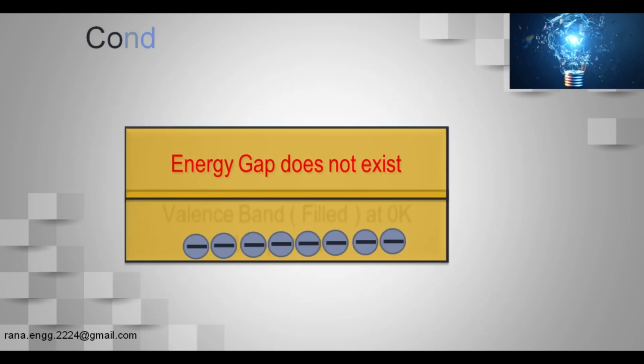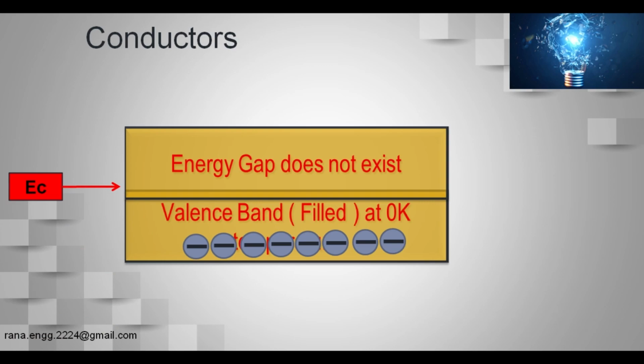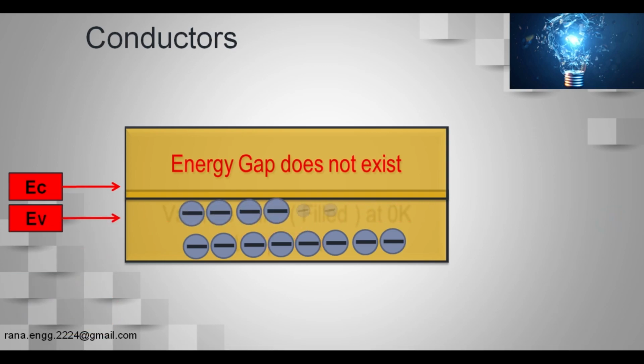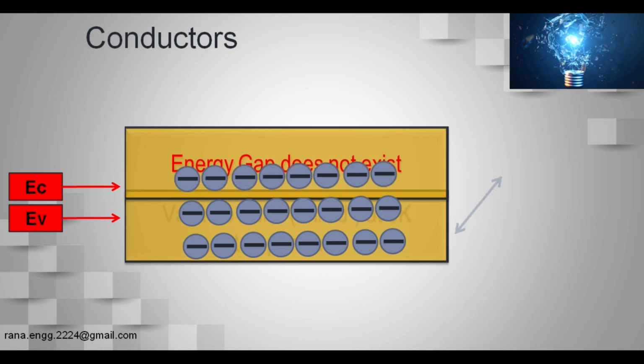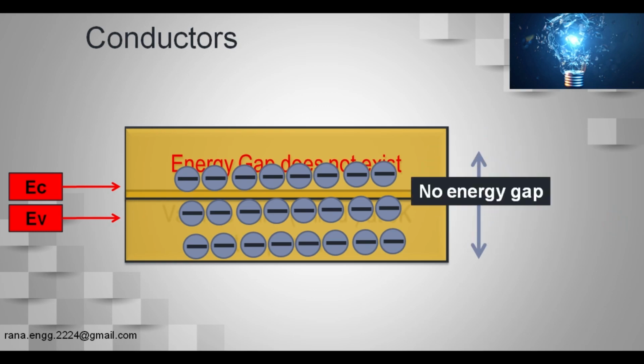So, we have this classification in terms of energy band. If we talk about conductors, in conductors there is no such energy gap. That means we do not require any additional energy to make electrons flow in the conductor. They are always available to flow, or they are always moving around the atoms for conduction. They are always ready for conduction. So, there is no energy gap for conductors.